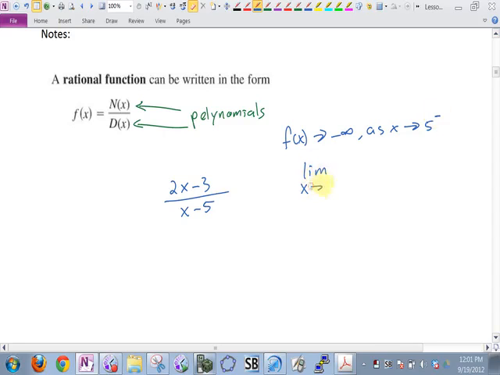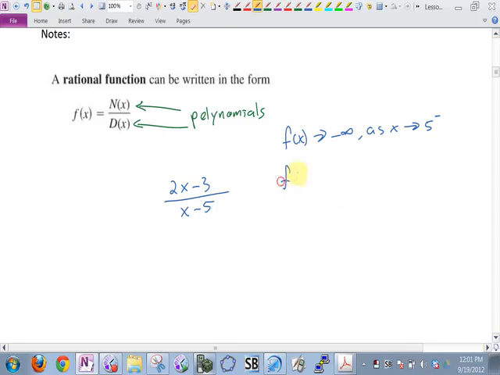Sometimes you might see this written using notation like this. The limit, as x approaches 5 from the left, of f of x equals what? Trick question. Can you ever equal negative infinity? So technically we say that this limit doesn't exist, but you can describe that the function is going down to negative infinity. But just a little intro to some notation we'll be using with this idea of limit.